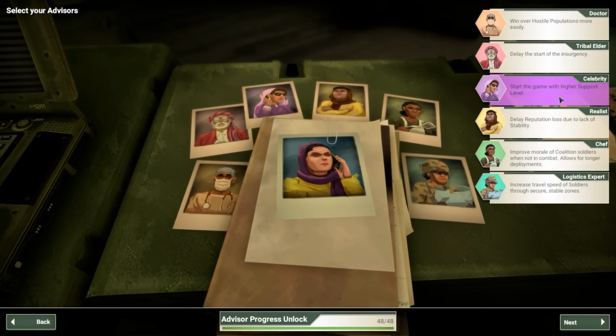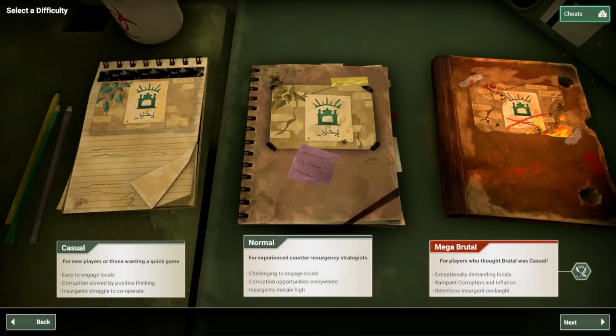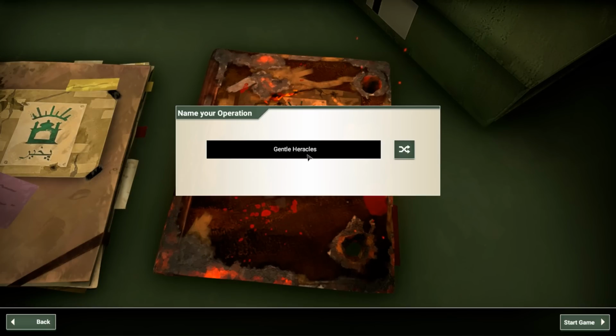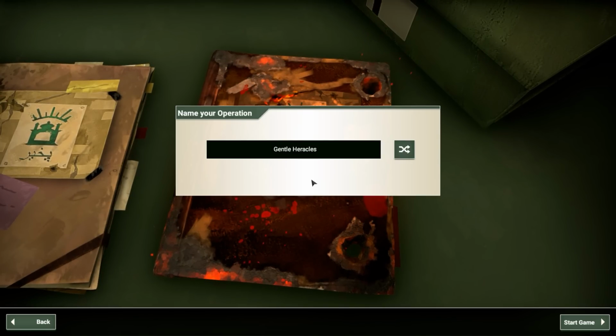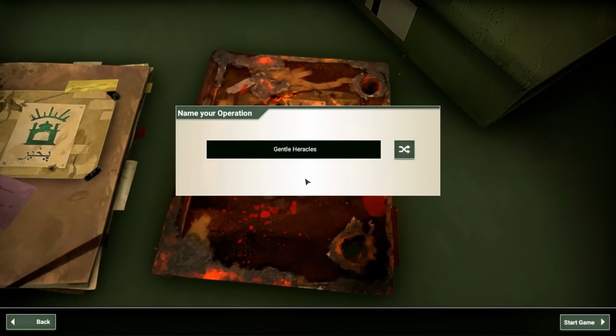I'm going to use the doctor, the tribal elder, the celebrity, the realist, the chef, and the logistics expert for this particular map. We'll play on Mega Brutal, and we're going to call this one Gentle Heracles, which, by the way, in and of itself is a little bit of a joke, because if Heracles is being gentle, be afraid. It probably means he's about to go mad and kill you all. Just a little Greek myth reference.